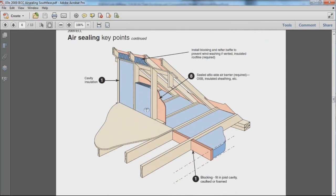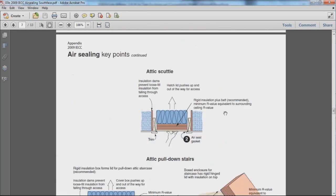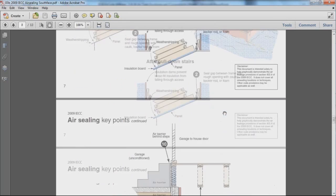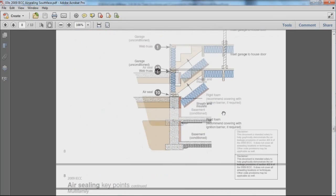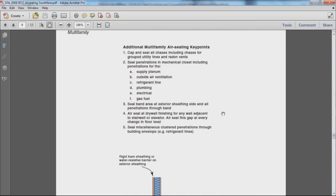I personally think this is a great one because it shows an attic knee wall with an attic air barrier on the attic side, which we really stiffened up in Georgia, and it's helped a lot. And also blocking under the attic knee wall. Diagrams just help me; I guess I'm a picture person. You too, probably. And these, like Mike said, we'll make available to everyone participating, but they are also available on our website in the library section.